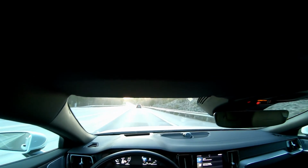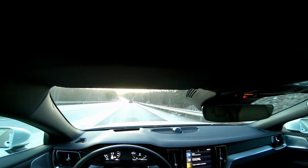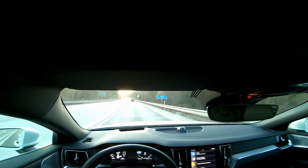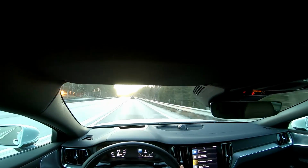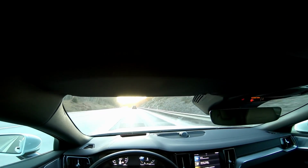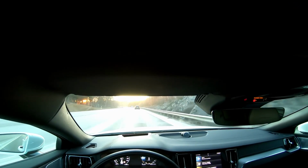I'm interested to see what Volvo will show with the electrification, what they can do regarding the luxury department. I mean, they have the Polestar 1, which is their own brand, and the Polestar 2, and if they can implement that design and that electric technology into this, they will have a completely new beast that will compete with the highest segment in the German luxury department.